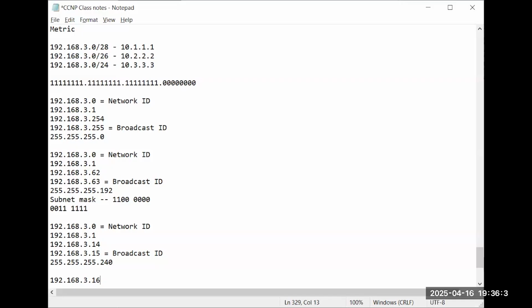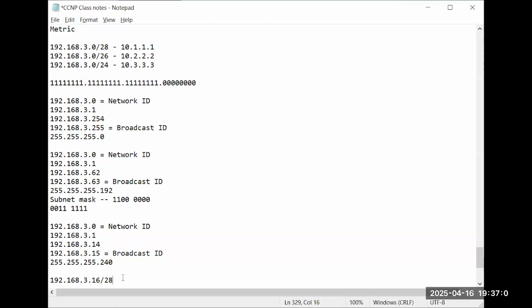If the subnet mask for this range is /24, then .16 is a valid IP. If the subnet mask here is /28, then it is an invalid IP because .16 is the network ID of that network.